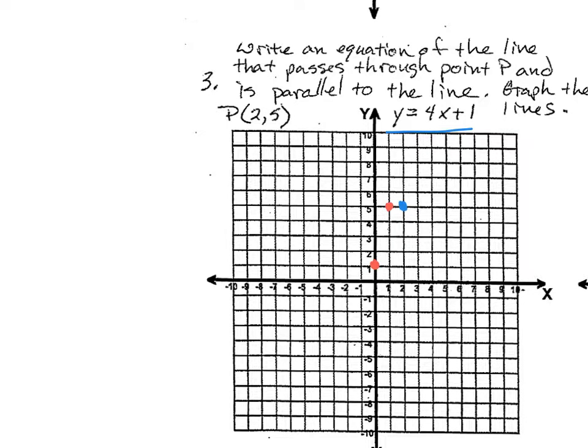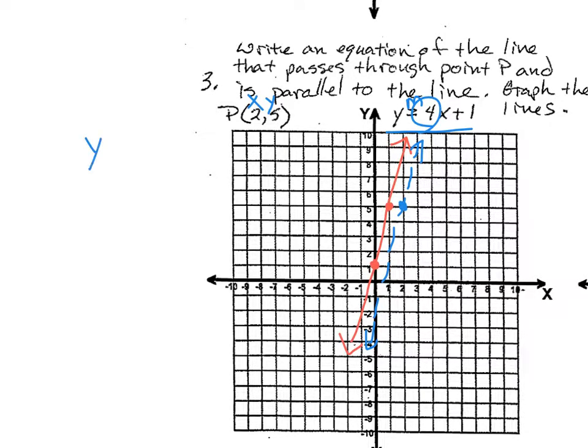Okay. So here's the first line. Now the second line we're wanting is going to be parallel. Sorry, my lines aren't perfectly straight, but it's going to be parallel, which means we're going to have the same slope. So here's your X and here's your Y, and your M is over here.